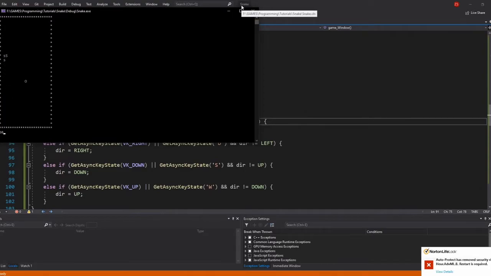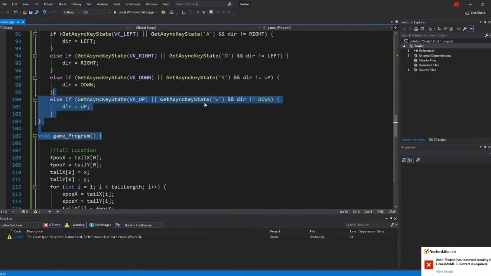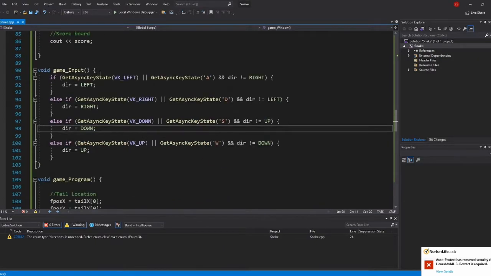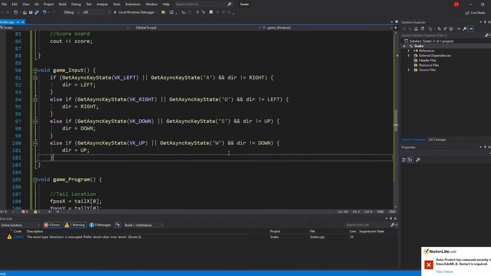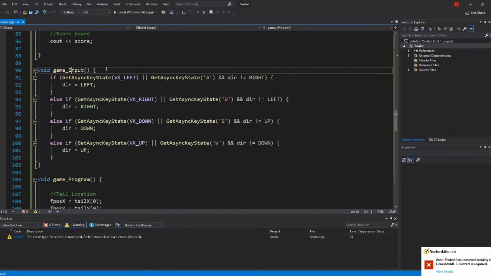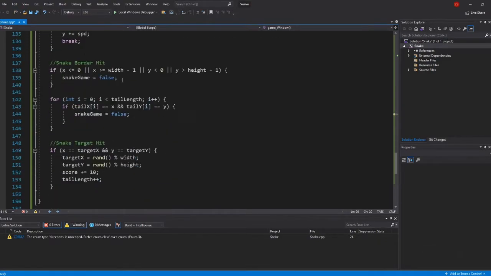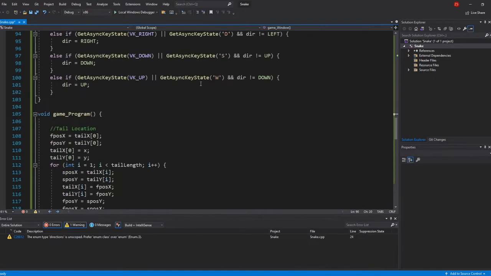Alright. Okay, we're good. Alright, there you go. So that is our input that cleans it up by a lot. No, I did not want to restart now. What I actually do want to do is have our game input last the whole time.